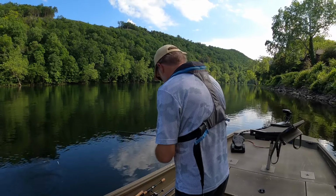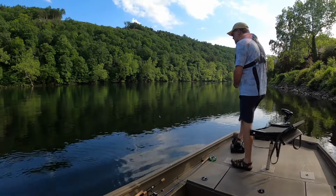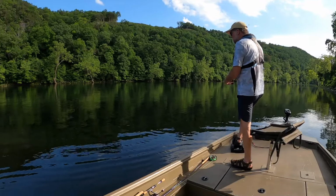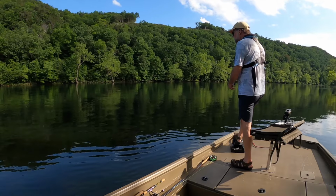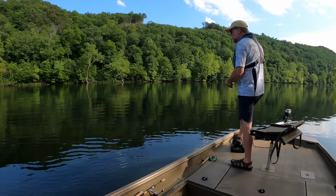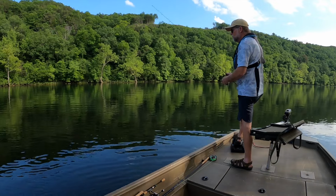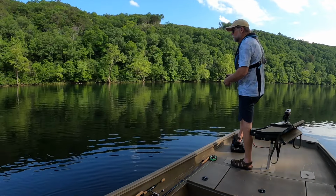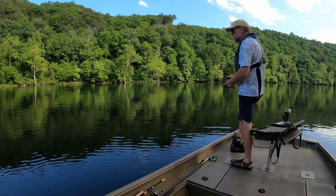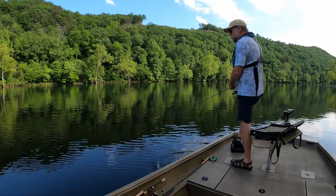I'm set up on the shallow side, the sun on my back. I think what I'm going to do is probably catch quite a few small rainbows. Well, I don't know about quite a few, but most of the rainbows I'll catch are going to be small. Last time I did this, they're pretty small.